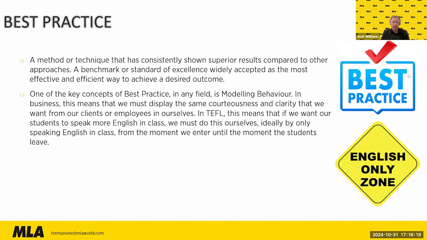In English language teaching, or in fact, in anywhere, modeling behavior is really important. In business, it's like the golden rule. We do what we expect from others. So if we want our clients to be courteous to us, we should be courteous to them. If we want clarity in communications from our clients, we should be clear when we communicate with them.